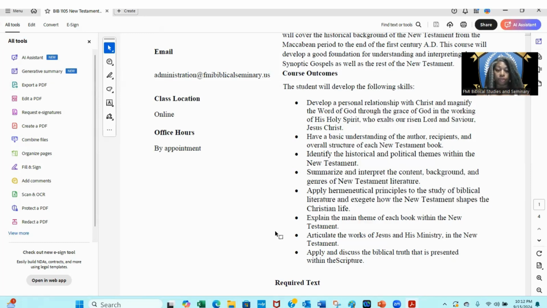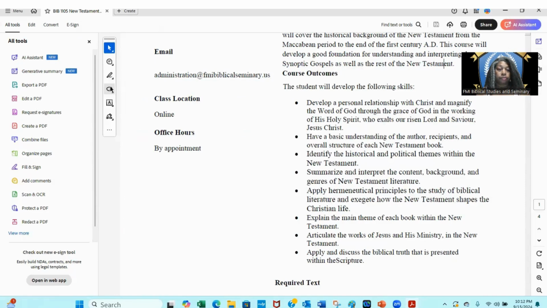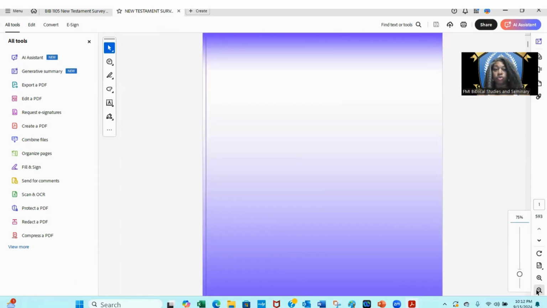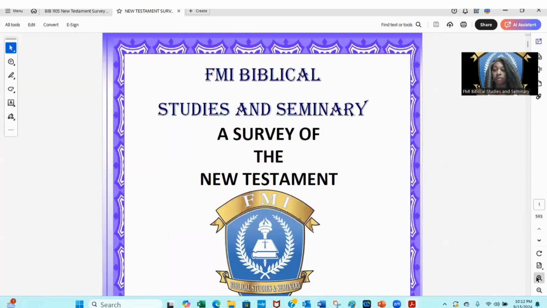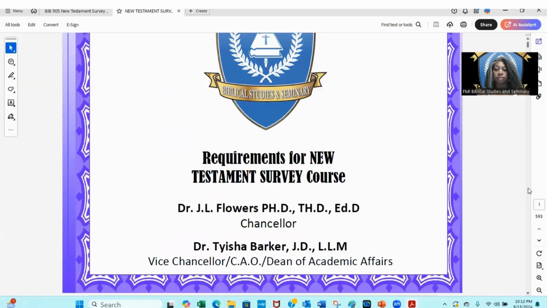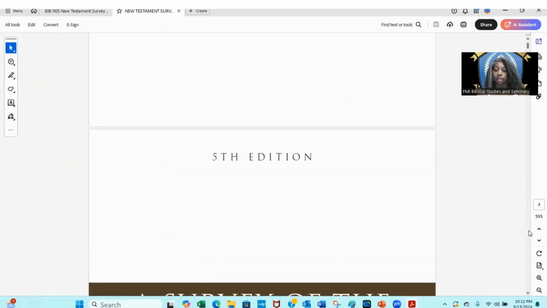So now I want to move on to the textbook. This is the textbook that we were getting some complaints about, that it was a hard read, that it was a lot. And so I wanted to show you some techniques on how to simplify this reading here. So let me enlarge this as well. I think that's big enough. All right, so this is New Testament survey, and it goes into the book. And of course, we don't expect you to teach this entire book because it is 593 pages. There's no way we're going to read this in the next 9 weeks. And we're already in our second week already.